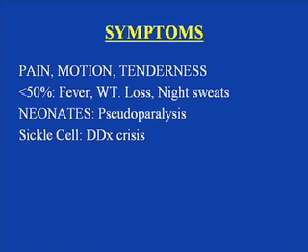The person is going to have exquisite pain, a lot of tenderness over the area, and moving the area will be very difficult. Some patients have fever, and actually this is one time where the person really has weight loss, night sweats, fever. The person looks ill, and obviously in sickle cell, you have to differentiate it from a sickle cell crisis. In neonates and children, a lot of times you have a pseudoparalysis. If you see a 1 or 2 year old that doesn't want to walk, that was walking already, you always have to rule out osteomyelitis.